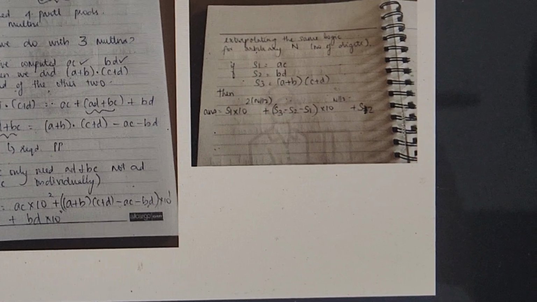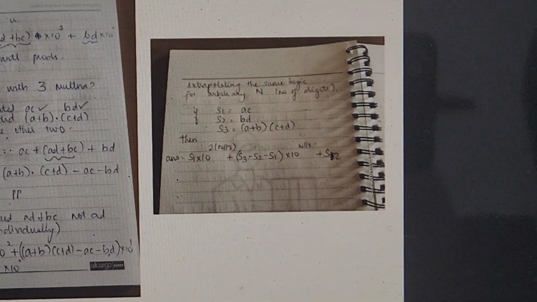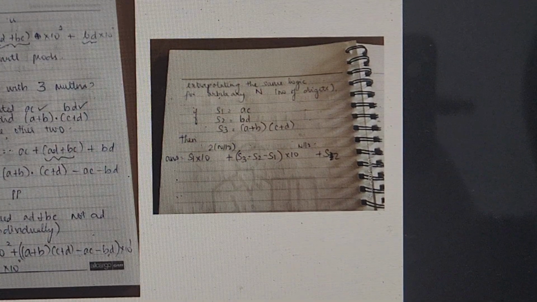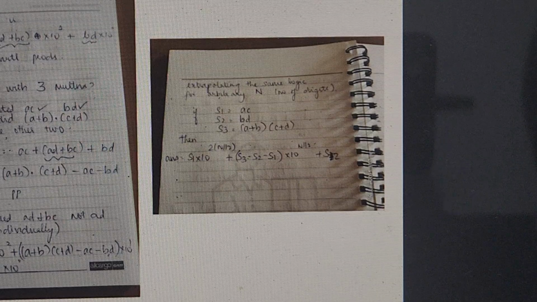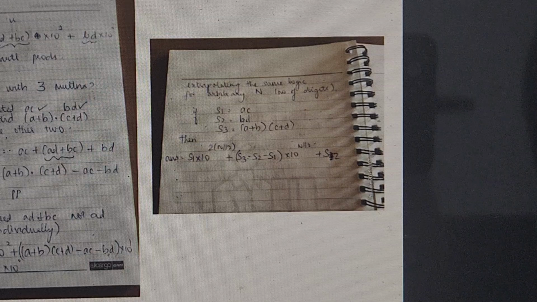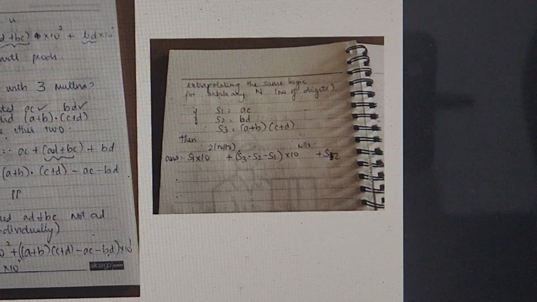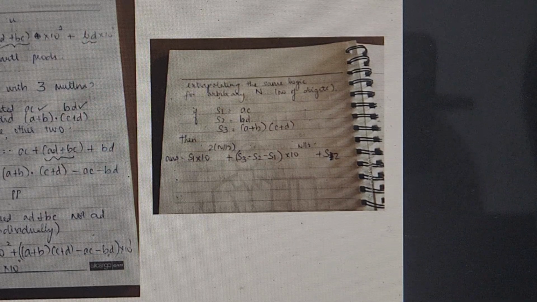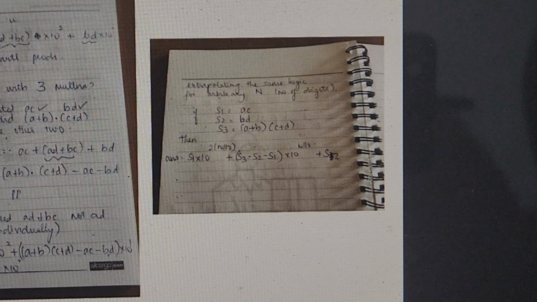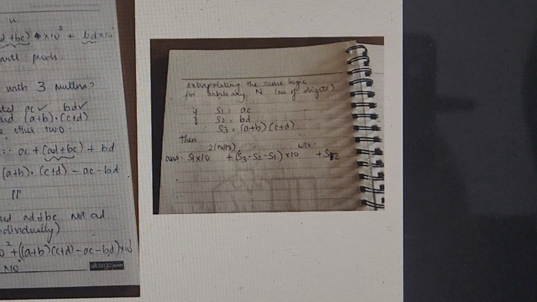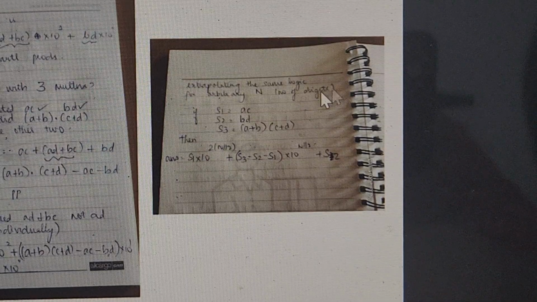Now we looked at this example for 2-digit numbers, but it can be mathematically proved that the same thing extends for n-digit numbers also. So any number of digits your multiplicand and multiplier may have, you recursively divide it into halves. The first number is divided into 2 halves, A and B. Second number into 2 halves, C and D. Then you will do 3 multiplications. First AC, second BD, third A plus B times C plus D. Then you will combine them using the formula given here.